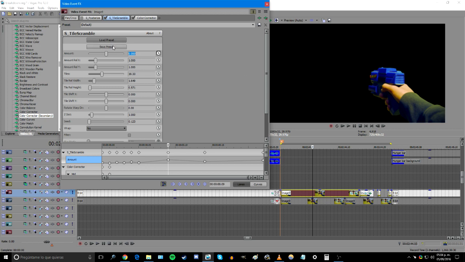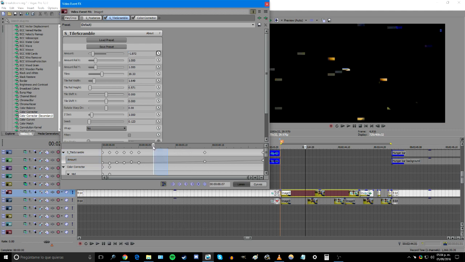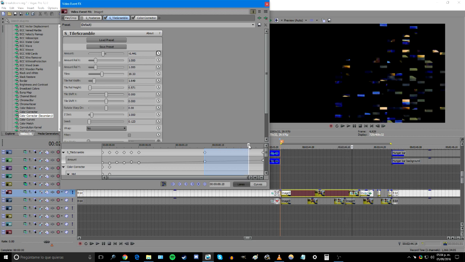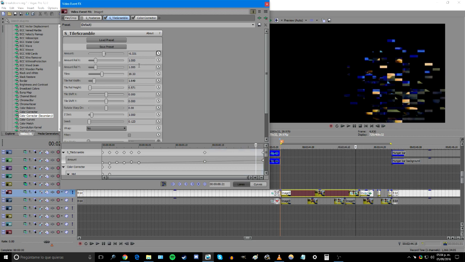So if you have to base around the 0 mark to make this effect, you can see from minus 1900, or from minus 1000, it goes to minus 300, which is very close to 0. That's why it looks like this.